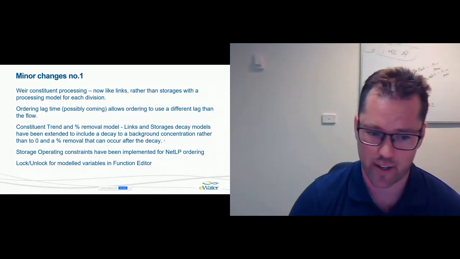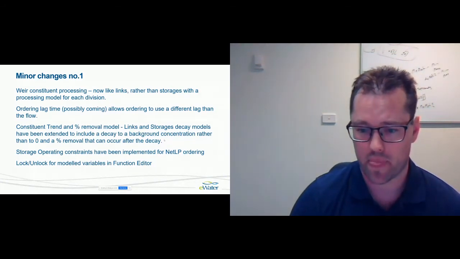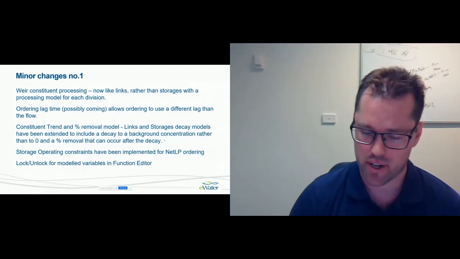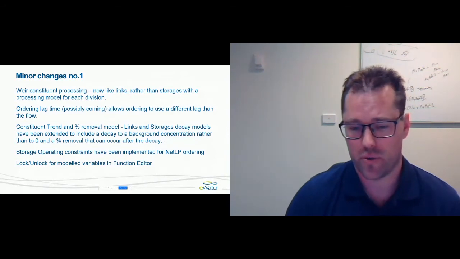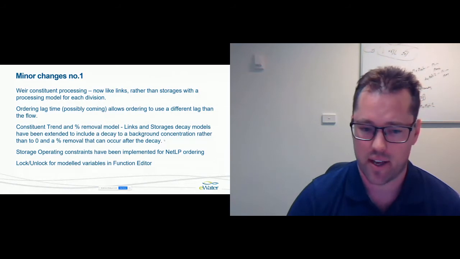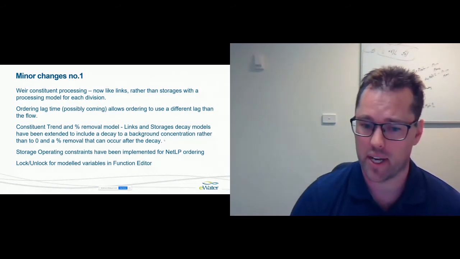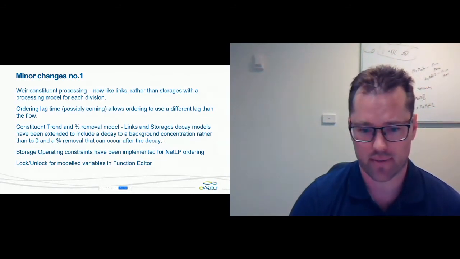We've recently put in storage operating constraints for NetLP ordering. So storage operating constraints are where you force the storage to spill or release water at a certain height with a maximum constraint, or you can make it so it won't release water below a minimum constraint.